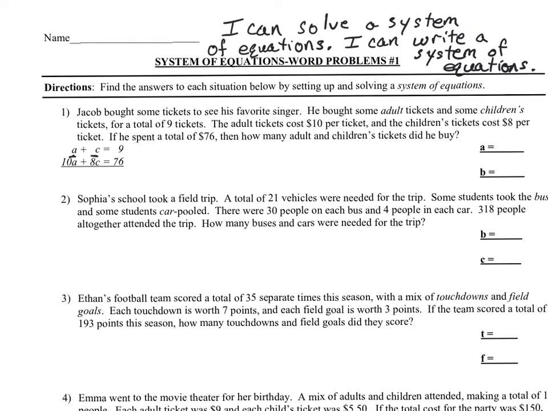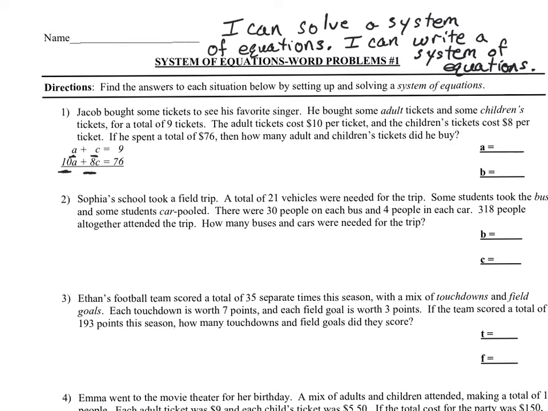The adult tickets cost $10 each, so you can see here he multiplied by 10. And the children's tickets cost $8 each, so he multiplied by 8. He spent a total of $76. Okay, so logically that's how the two equations come together. Now, to eliminate one of the two variables, we have to make the number in front of the variable exactly the same or exactly opposite. In other words, if I had a 10 and a negative 10. And we have to do that because we're using a process called elimination. We want to eliminate one of the two variables and solve for the other one. We only know how to solve for one variable.